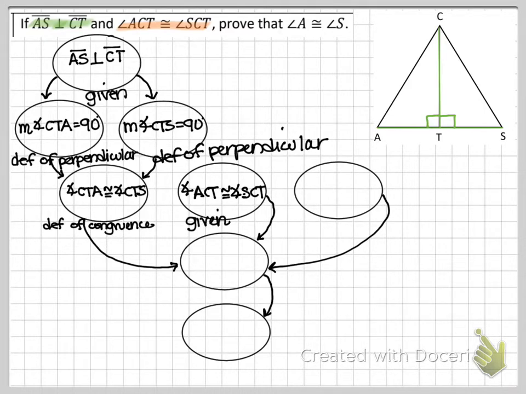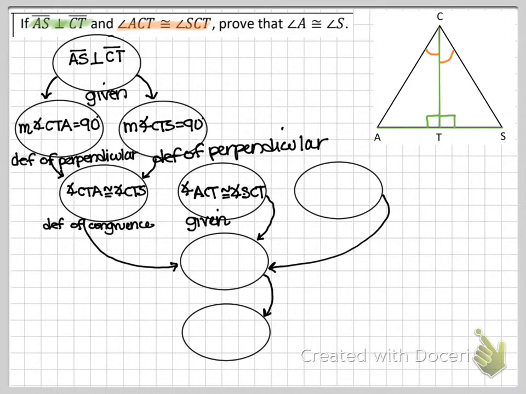Okay, I can mark it in the picture now. Once I have a congruence statement and I've set it in the proof, you could have marked it in the picture and then put it in your proof, but you don't want to continue until your picture's marked up. It does help you, I promise. So ACT looks like this angle up here and SCT looks like that angle there. Okay, so we've done that. All right, now I'm at the prove part.